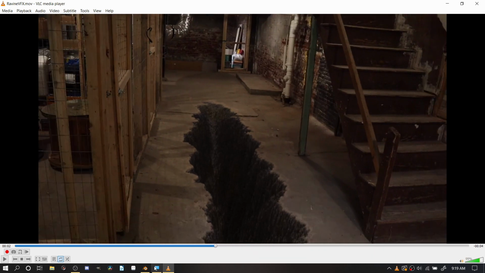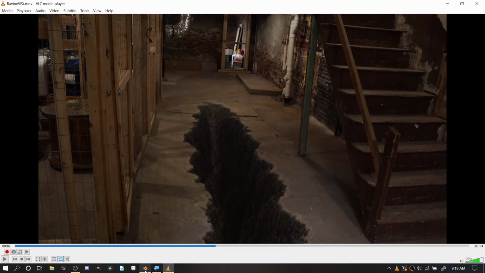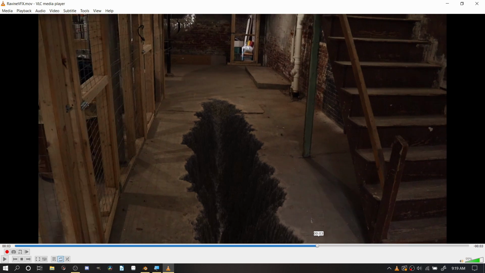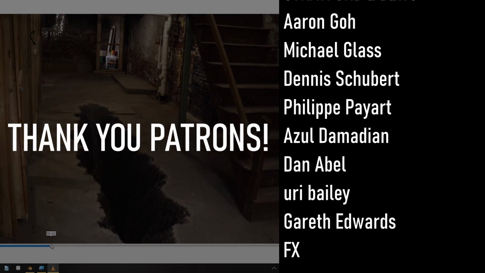Anyways, I hope you learned how to make a ravine in this tutorial. I know it was a bit jumbled, and it's because of that craze I had in the beginning of doing this intro 1,000 times, but hopefully I got that information out there. You now know how to do this whole kind of thing procedurally. The file for the motion tracking and all that is going to be available on Patreon. At least I'll try to make it available on Patreon.